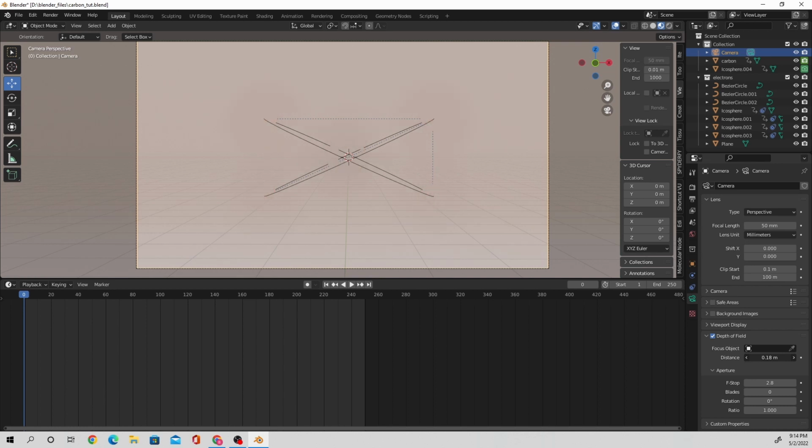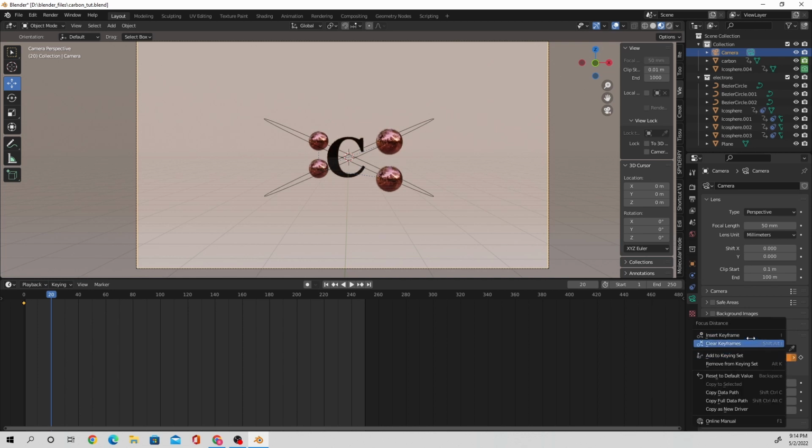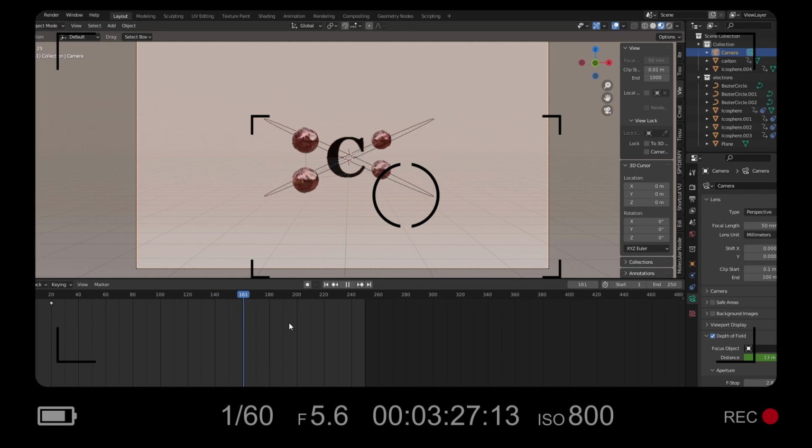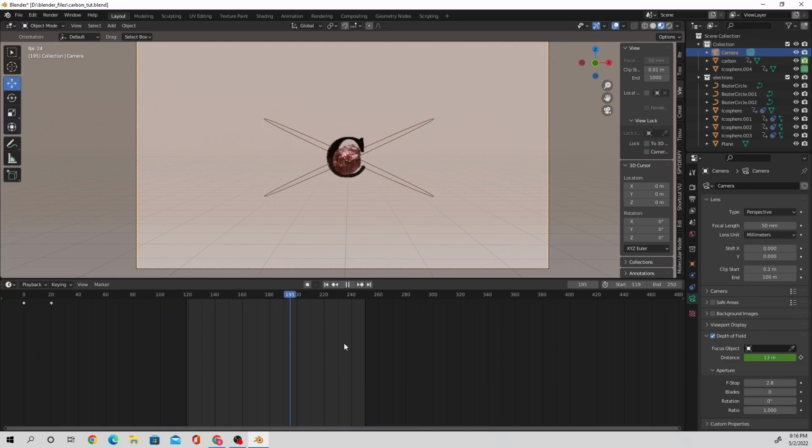So here I'm adjusting the camera. So making it so that at the very beginning of the animation it's very blurry and it's going to focus in on our subject. So it gives it a little more cinematic feel. Here just rewatching it to see if I like how it pans out. And I'm pretty content with how this looks. I really like the bounce, and I do like how the camera pans in, focuses in on the C at the very beginning.